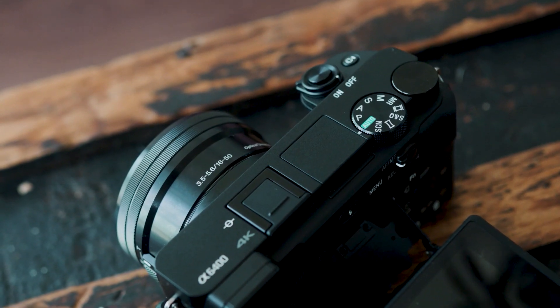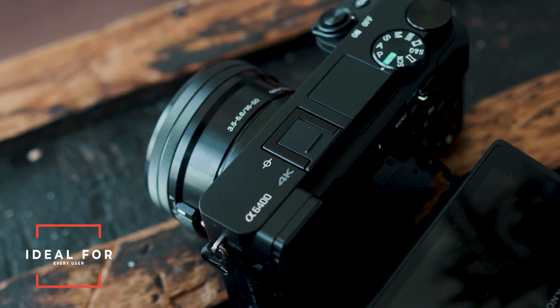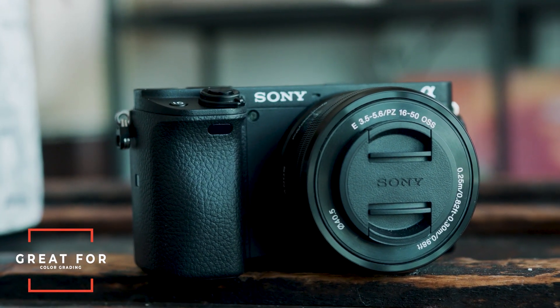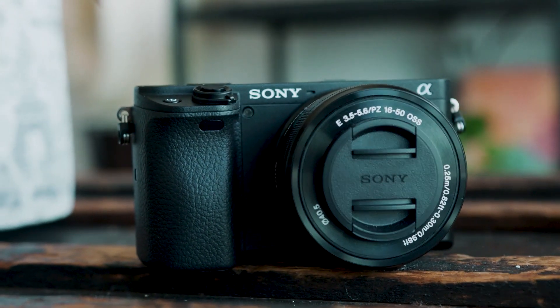My overall verdict on this camera is that it's kind of the Swiss army knife, which is why I put it first. It's pretty much good for everybody. The photo codec is great — you can really finesse your photos in Lightroom and Photoshop. As for video, you have so much data at 100 megabits per second with S-Log2, Cinema, and Hybrid Log Gamma profiles. The camera body is robust, nice and light, good for many different types of projects. And if you're a vlogger, you have the flip-up screen.